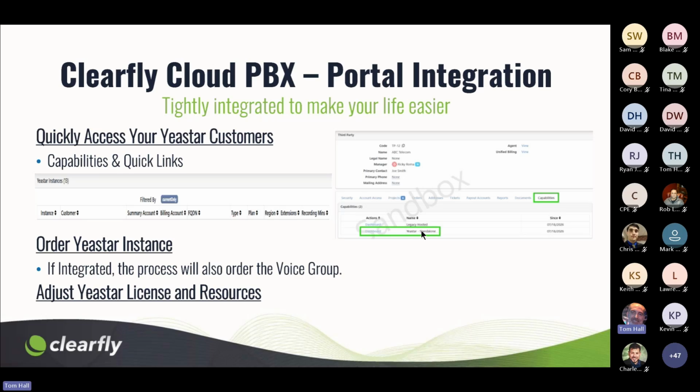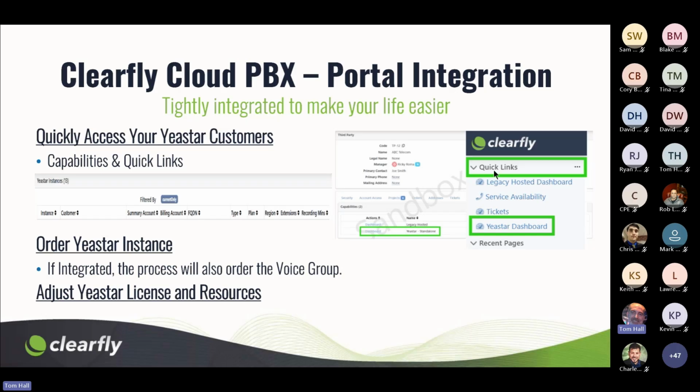At that point, when you have that enabled, what I would recommend is that you go into the quick links, which is off to the left-hand side, top left of the Clearfly portal. Click on the ellipses and add the Yeastar dashboard to that.